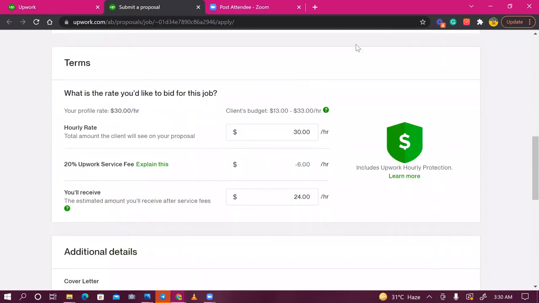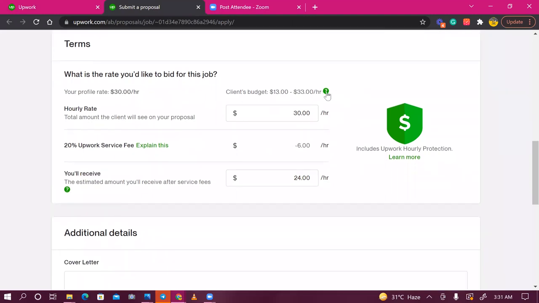Now, this is where most people get a dilemma. Here's the thing. Most of you ask me, should you match this? But you can see that as of $30 here, it's less than the highest here. Now, obviously, Upwork tells you to bid, and to see the listing, you should upgrade so you can see the bid range.